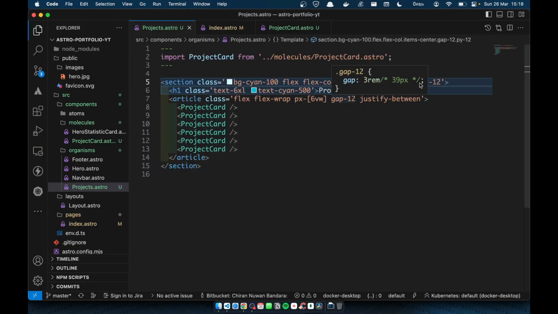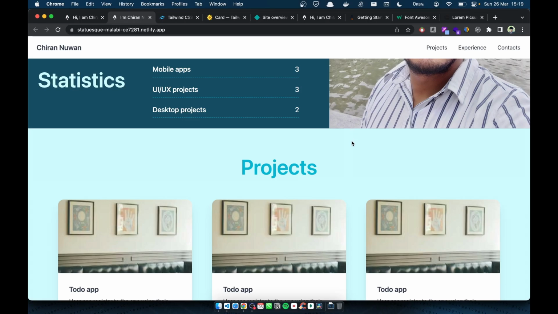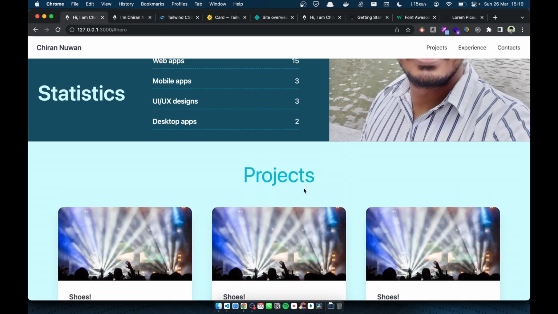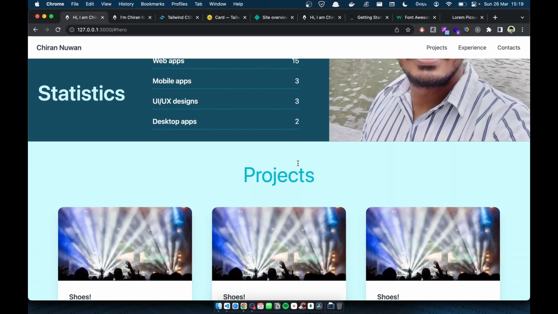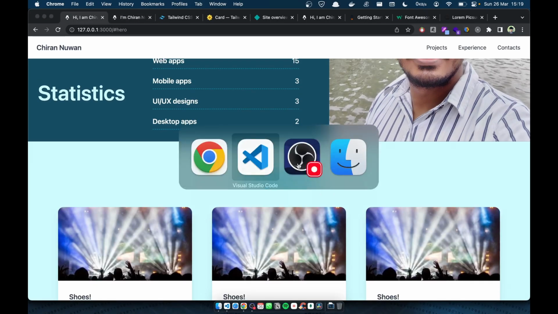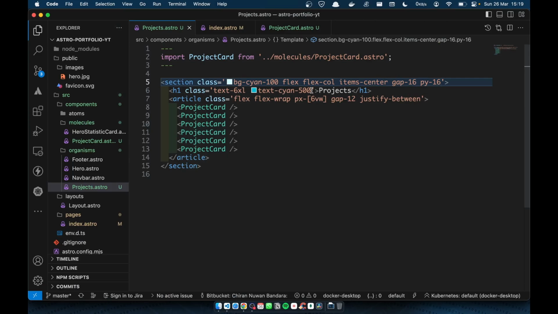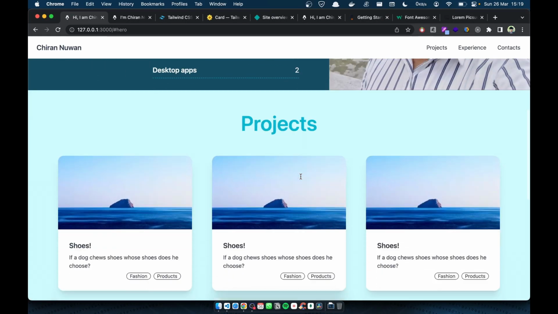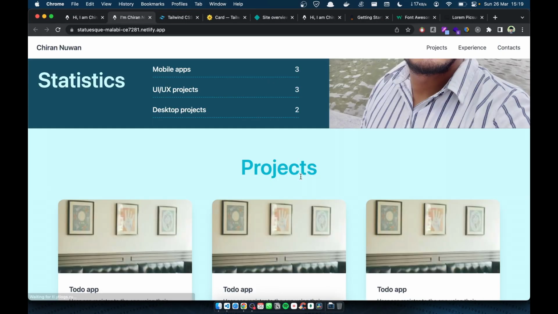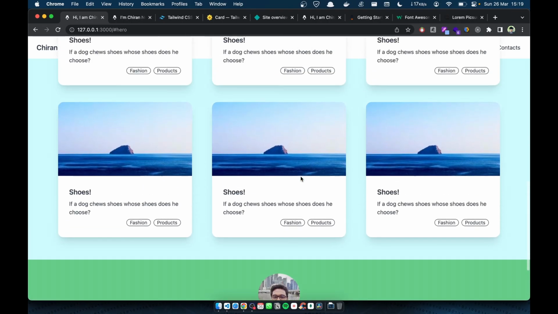It's like gap and padding should be 16 or something. Yeah, then I'm gonna add font semibold. All right, yeah, it looks the same, right?